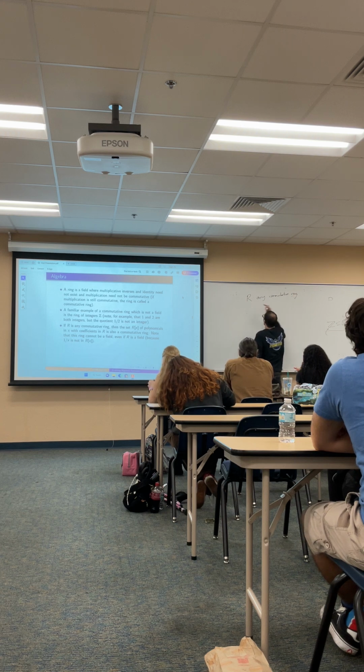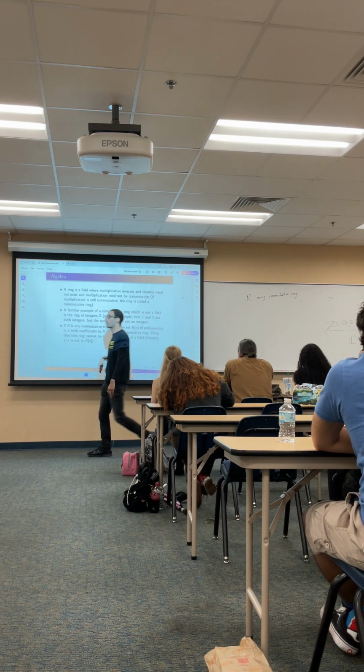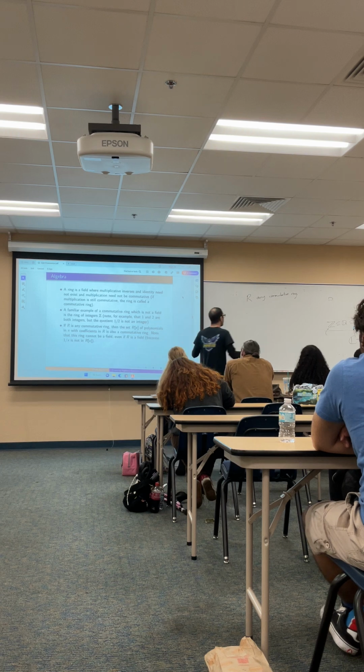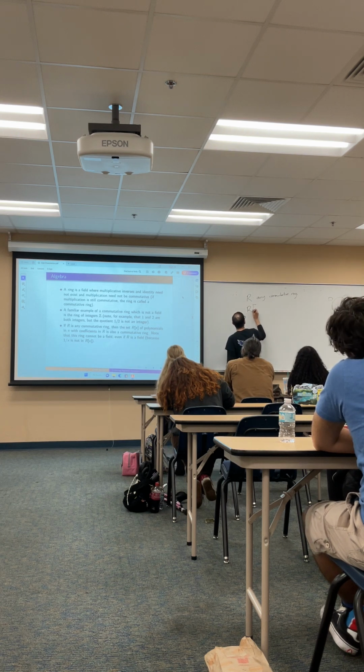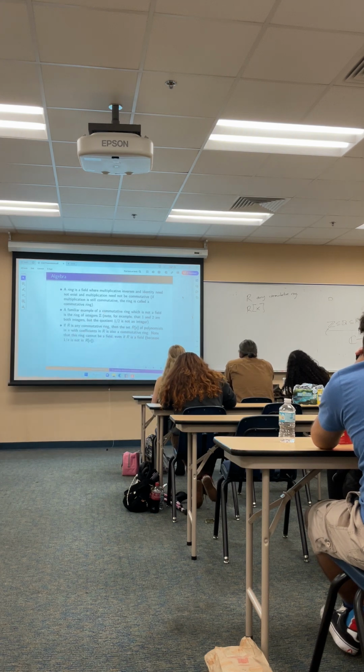Right, so maybe it's the integers, or maybe, again, fields count as rings, so maybe it's the real numbers, the complex numbers, the rational numbers, whatever, right? So some commutative ring. We used this notation a little bit ago, right? Right here, R[x], that's the set of polynomials with coefficients that come out of that ring R.